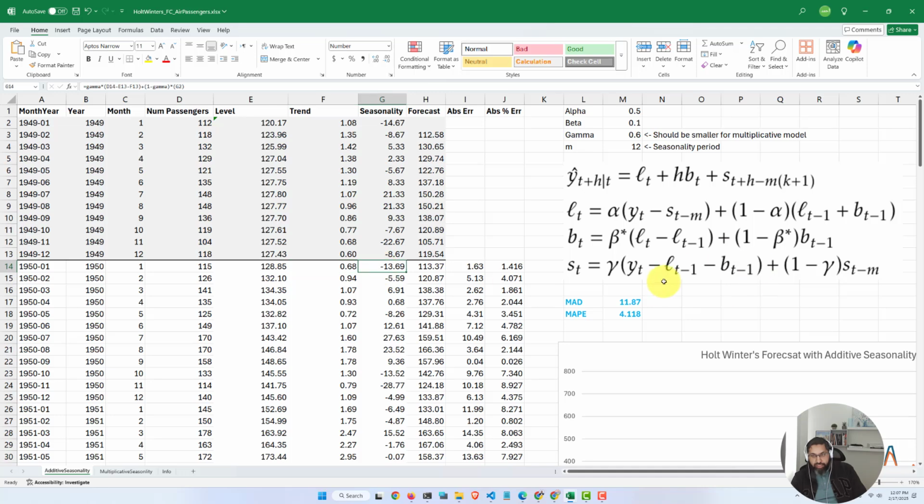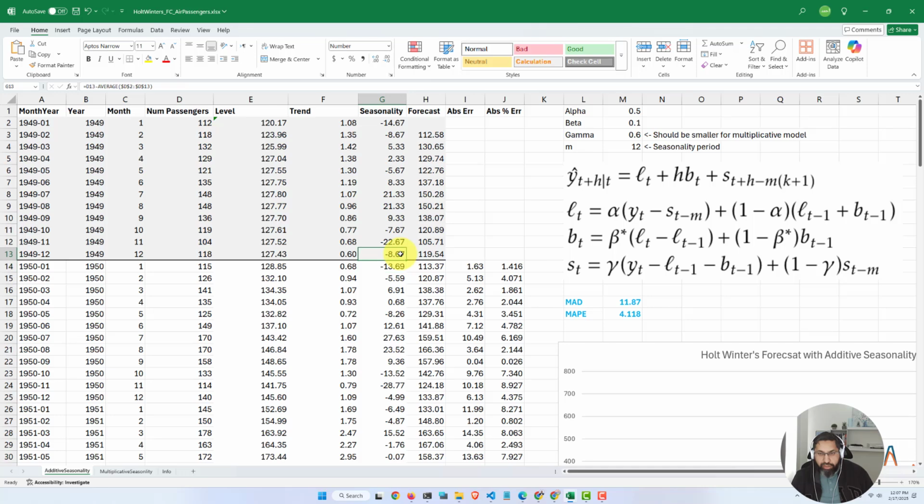The seasonality formula changes. Now you're going to use gamma times your new estimate of seasonality from the current value, YT minus LT minus BT. LT and BT are for the past time period, T minus 1, BT minus 1, these two. Okay, so from 115 you subtract 127 and then 0.6. And that's your new estimate of the seasonality for January. So you multiply it by gamma and then you weigh the old estimate for the seasonality for January minus 14 with 1 minus gamma, and you can put a weighted average to find the new estimate of seasonality for January.